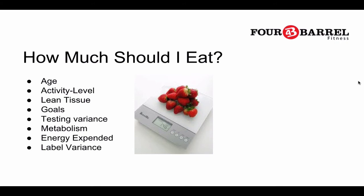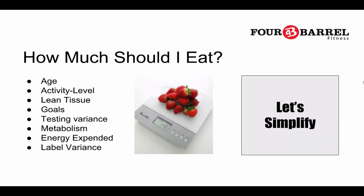In addition, determining the exact number of nutrients and/or calories within food will always have variance. Studies have shown that even the nutrition values listed on packaged food are commonly off by 20% or more. And lastly, having the time to weigh and measure all of your food can become a tedious task that often results in completely giving up on one's diet. That's why we prefer to use a method that simplifies this equation, allows you to establish a baseline, adapts to busy lifestyles, and increases the likelihood of success.